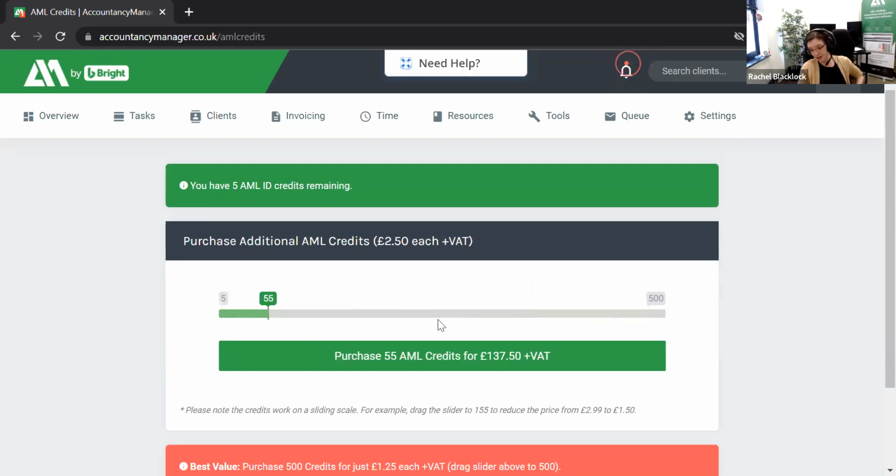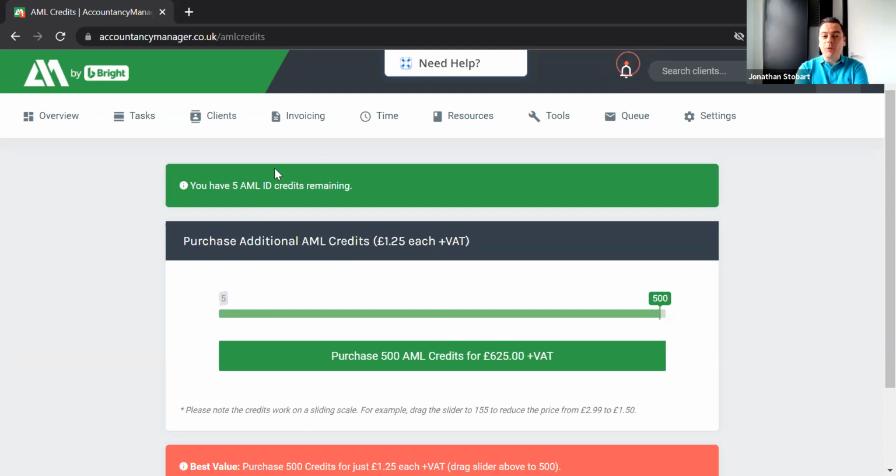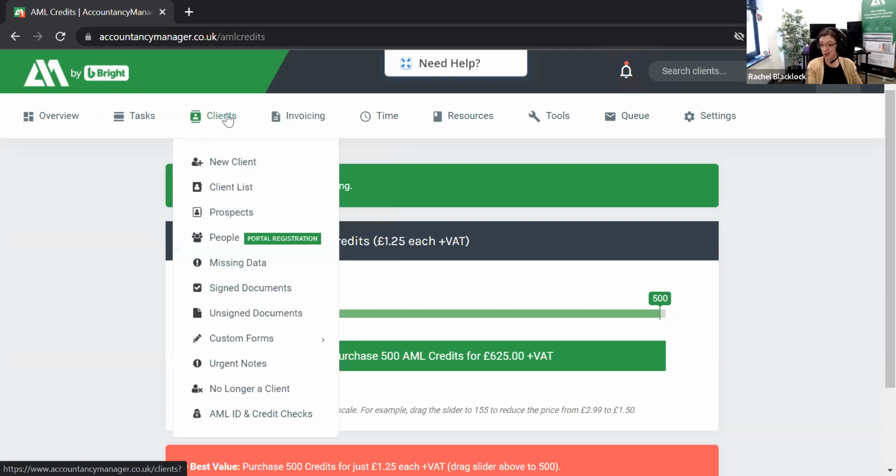If you're buying these credits, Accounts Manager doesn't put a best before date on them. So if you wanted to make a real saving and buy in bulk, the cheapest we do them for is 500 credits, then £1.25 plus VAT per check. If you've not got loads of clients and that's going to last you 2 or 3 years, we're not going to take them off you. And that came as a question, actually, Rachel, and you answered it without it being raised. We got asked if there's an expiry date on the credits. No, there's not. A lot of places do put expiry dates on, so it's a very valid question.